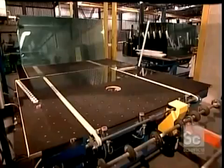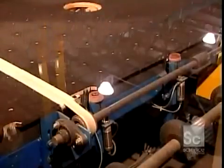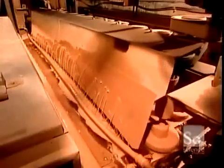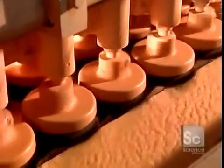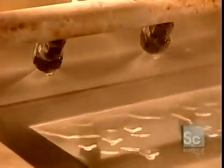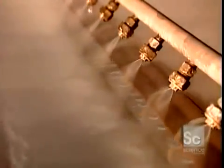A mirror starts out as clear glass. A robot lays each panel horizontally on a conveyor belt, which transports it to the washing station. There, sprayers blast the glass with water and cerium oxide, a powder derived from a type of soil. Rotating brushes scrub and polish both the top and bottom surfaces, removing oils and other contaminants. This washing process takes about a minute per panel. Next, sprayers rinse the glass with piping hot demineralized water — demineralized because the minerals in plain tap water would damage the metals they apply next.